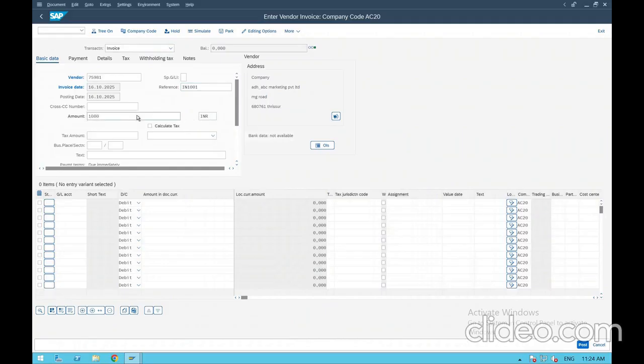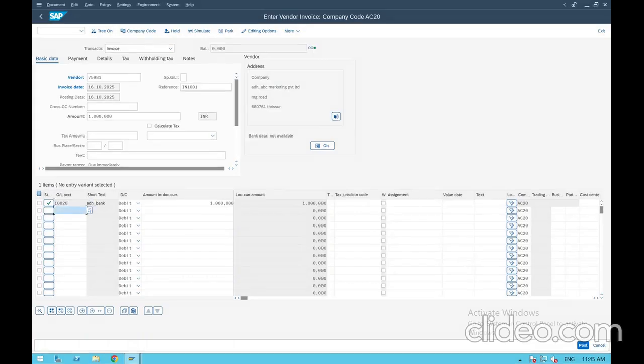The reference number we have to mention. Normally the reference number is used to update the supplier invoice number, and finally the supplier invoice amount in the amount field in the header. Then in the line items we have to enter all the expense accounts for which we are creating this supplier invoice. Here we are entering GL account number 10020. For each line we have to enter the amount. Here we have only one account, so we enter the total amount. Or if we enter star and press enter, then SAP will take the total amount from the header.